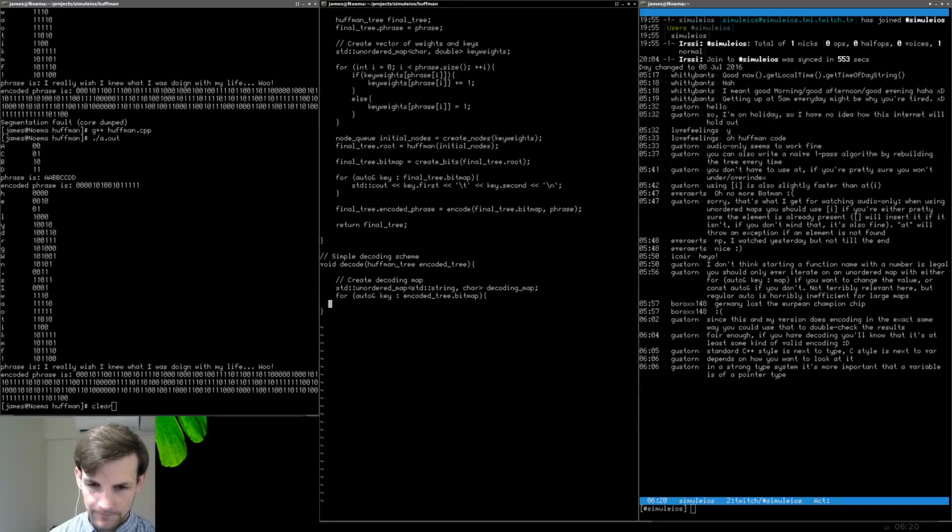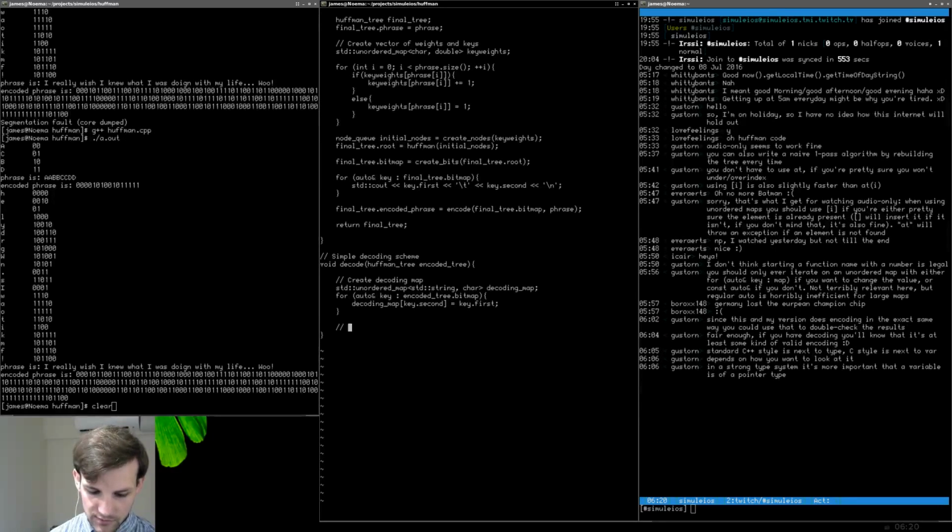Yeah, that's what I called it. Now we're going to say decodingMap of encodedTree key.second is going to be equal to key.first. And again, there are more efficient ways to do this, but this is just how I'm doing it for now. So we have a decoding map.